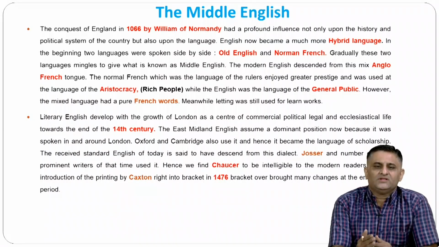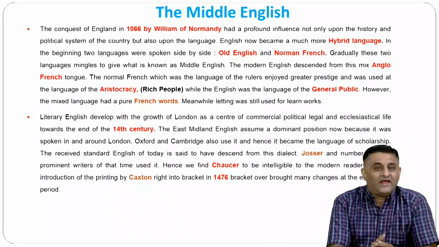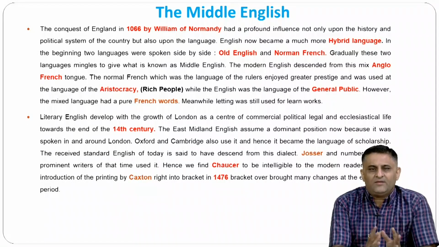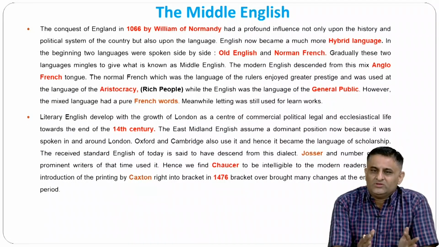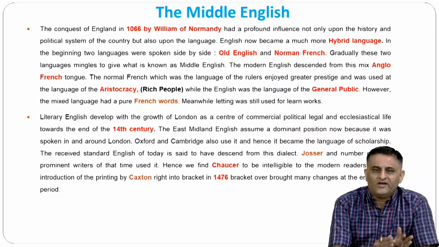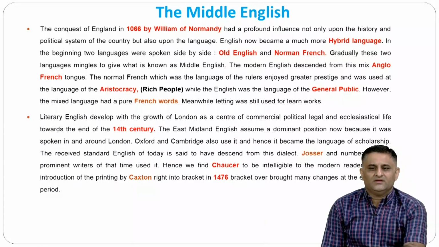could use the Norman French language, whereas ordinary people could not speak this kind of language and had to use the ordinary language only, the Old English language. And then we have the blending of both languages, meaning Middle English, and after Old English and Middle English, we have Modern English.